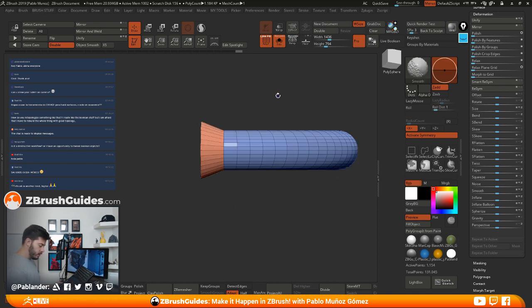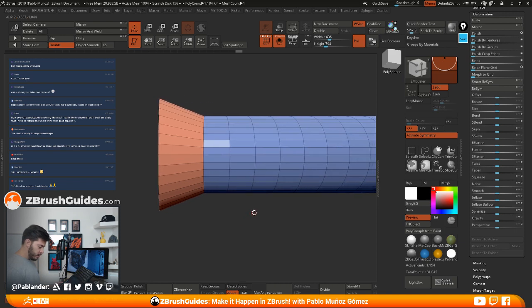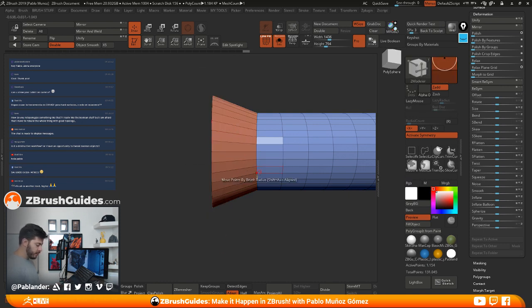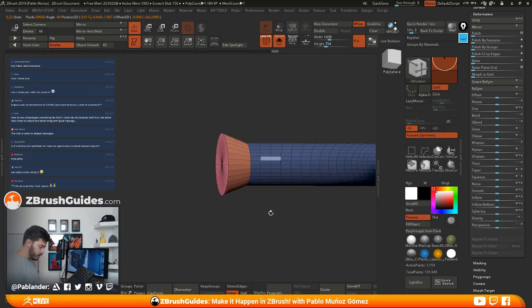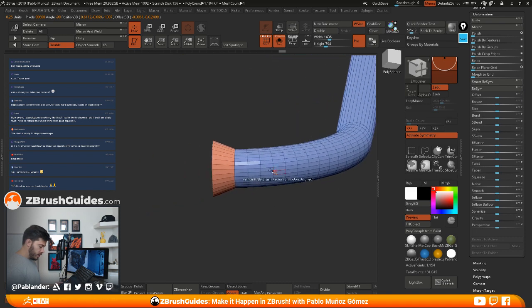Cool. Perspective is on. I have a feeling that this for some reason is not straight. I don't know why. Let's just double check. Maybe it is the anti-alias of the polygroups, but it's just mask that area, center that pivot, and just scale it down. It wasn't for some reason, but that is good. So that's it.